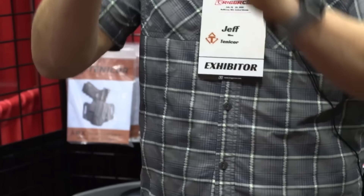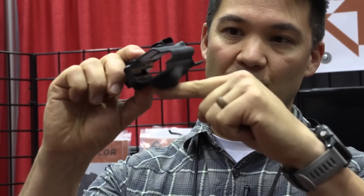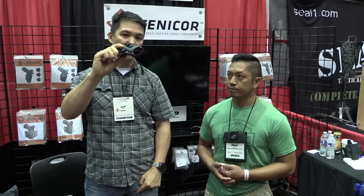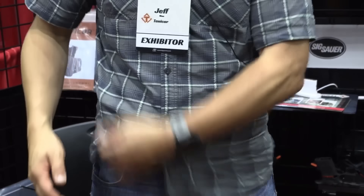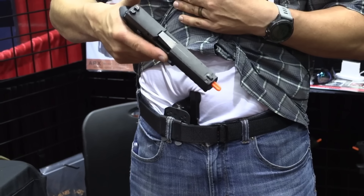We have two angles here so that once this trigger bar works, the muzzle wedge now sits flat against the abdomen — it's angled correctly there, optimized for carry. And how this works is: I'm wearing fairly normal fit clothing, and underneath here I have a full-size SIG P320, and you can barely even tell that it's there.